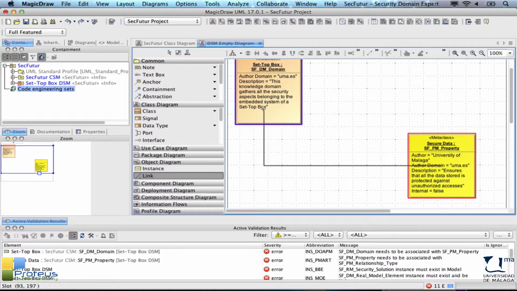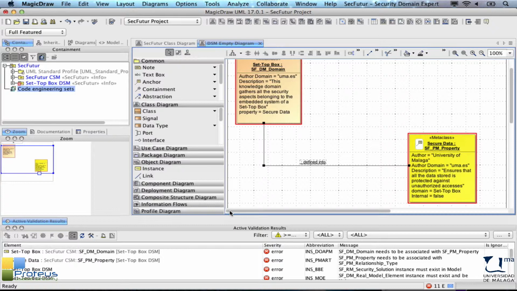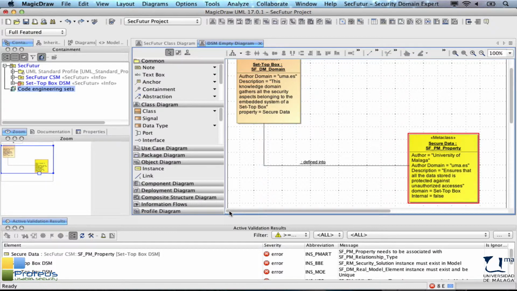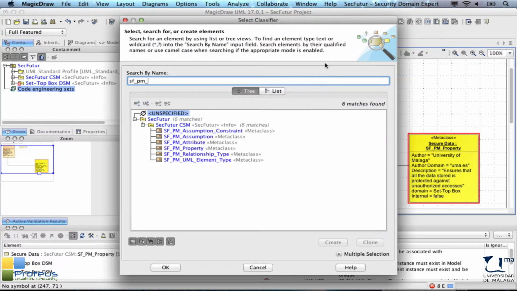We link the instances and we continue with the security property authorization.